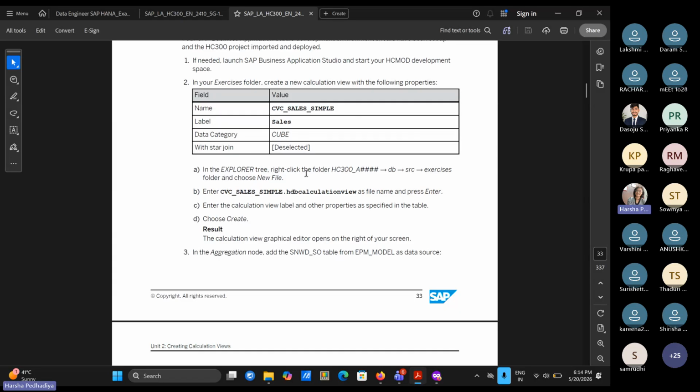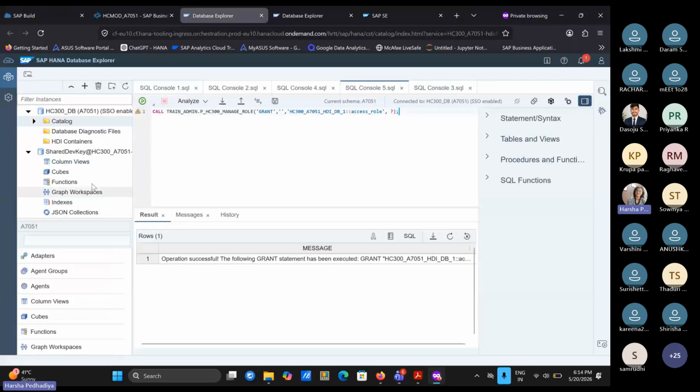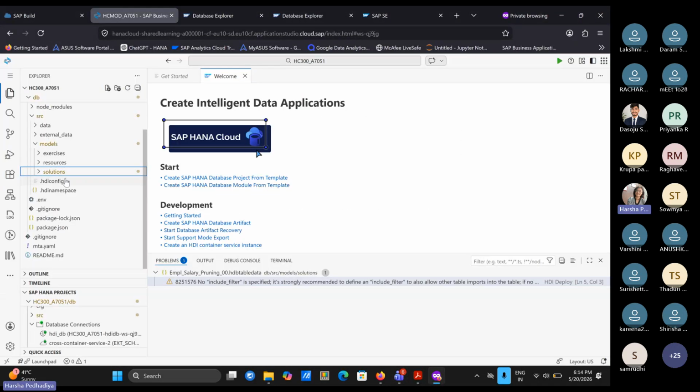In the explorer, right click the folder, this db src exercise folder, and choose a new file and enter this as a file name. So I copy this file name, Control C. Then opening application studio, because application studio is required.